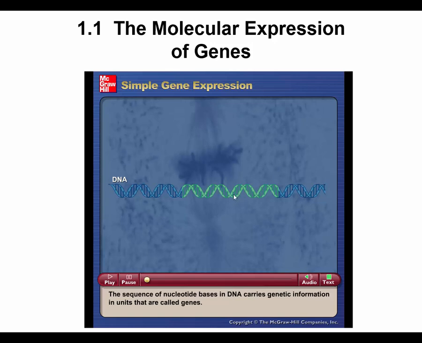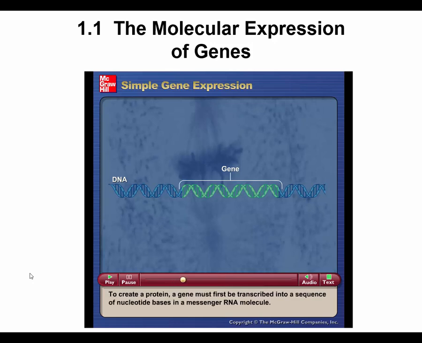Let's take a look at molecular expression. And again, I'm really jumping ahead to a future chapter, but it's all based on this. It's based on the readout of DNA. So let's just take a look. The sequence of nucleotide bases in DNA carries genetic information in units that are called genes. Structural genes encode the information for specific proteins.